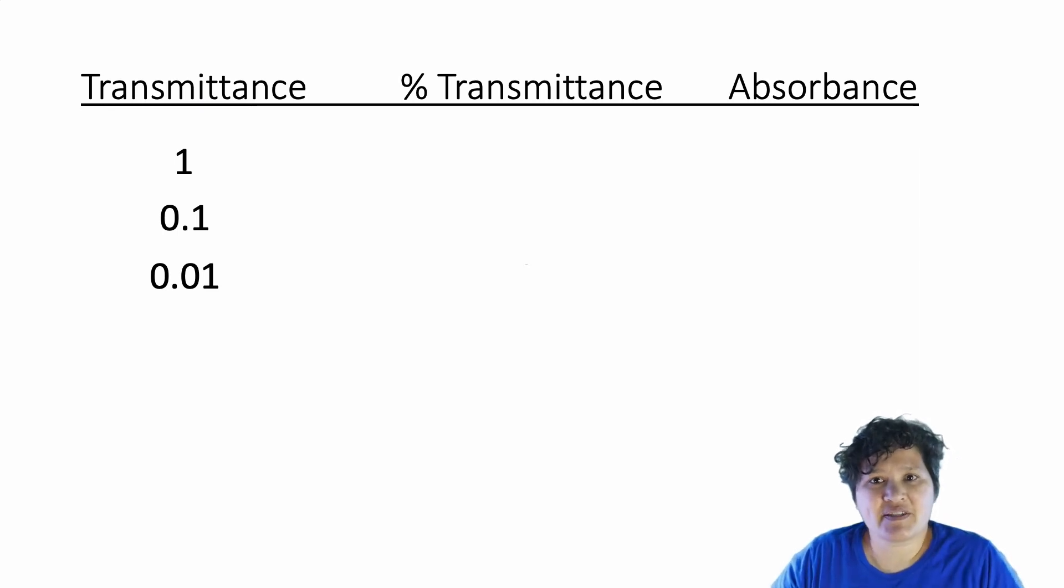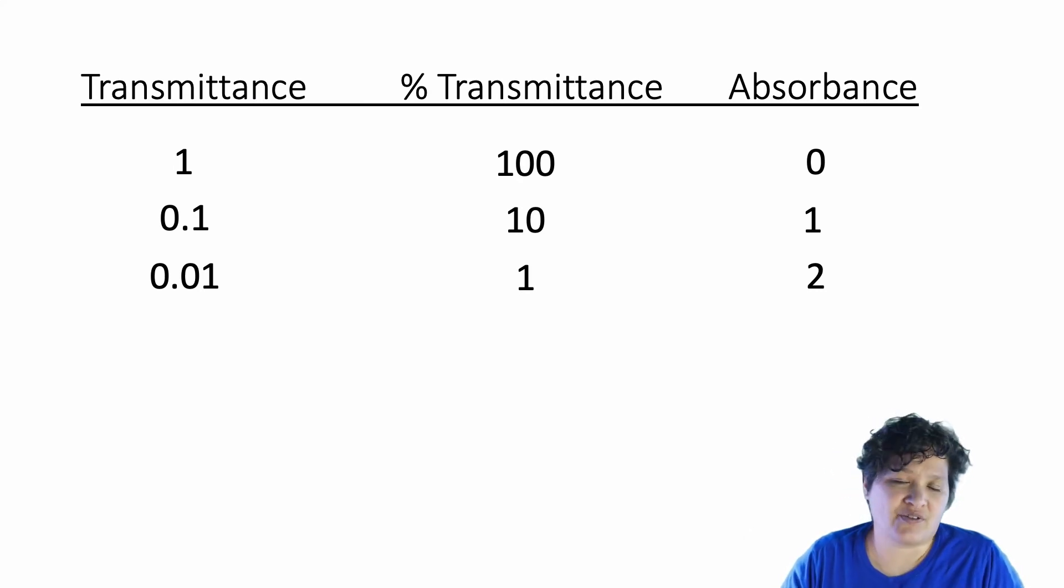So let's look at a couple of instances of how transmittance, percent transmittance, and absorbance are related to each other. The highest value you can have for transmittance is 1, which corresponds to a percent transmittance of 100%. Basically, that means all of the light gets through. The corresponding absorbance value is zero. In other words, no light is absorbed because all of the light is getting through. A transmittance of 0.1 corresponds to 10% transmittance, which means that 10% of the light is getting through. The corresponding absorbance value is 1. Now, a transmittance value of 0.01 is a 1% transmittance, which also corresponds to an absorbance of 2. So you can see that as the transmittance value decreases, the absorbance value increases. Now, we try to set things up so we don't get readings above an absorbance of 2, because it means that very little light is getting through. That makes it hard to quantify anything accurately.